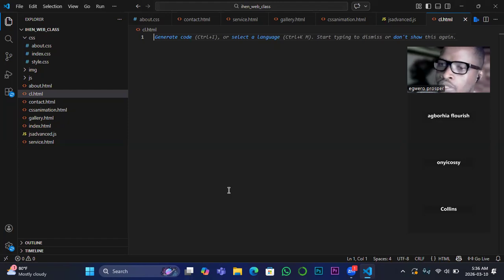So just to put it in proper definition, I told us that in JavaScript, advanced data types are complex data structures that allow you to store and manage collections of values. So the word collection of values is the multiple values that I'm talking about.